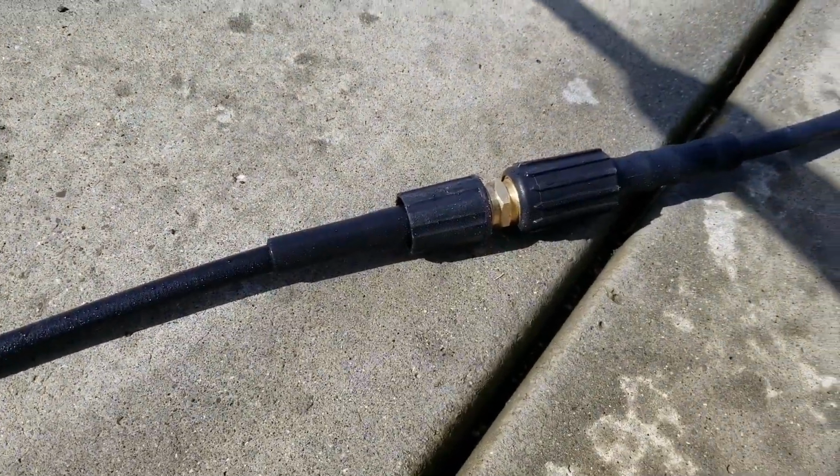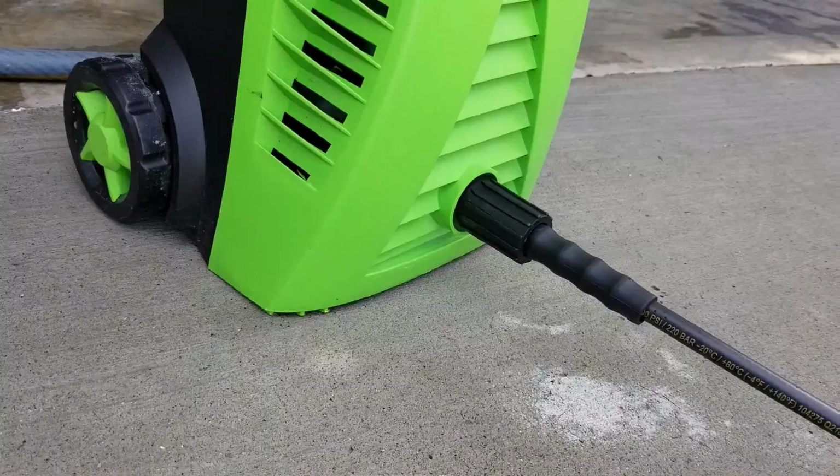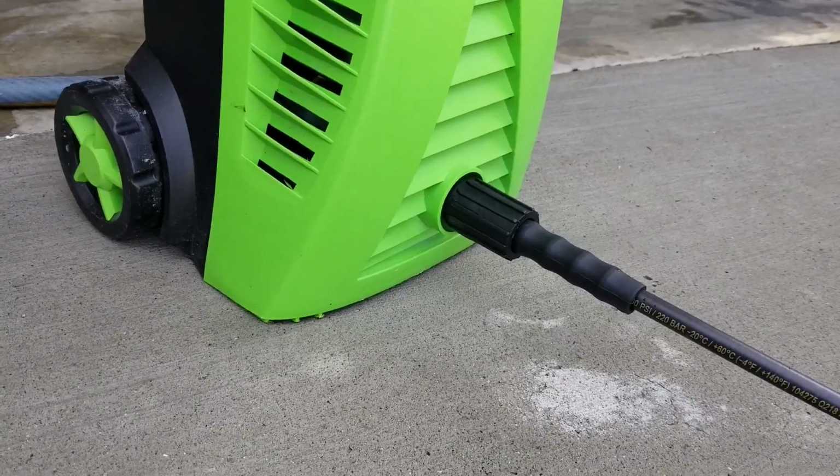No leak in the connection at all. And there's no leak at the connection of the base.